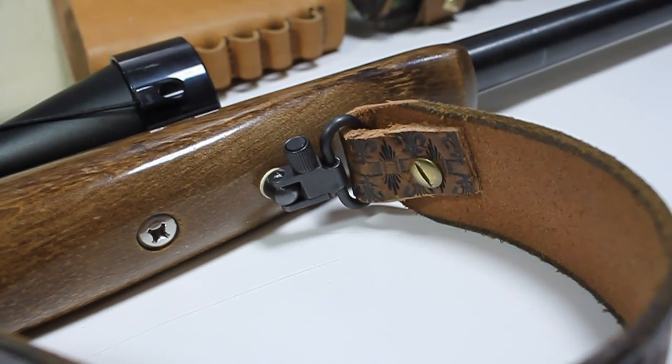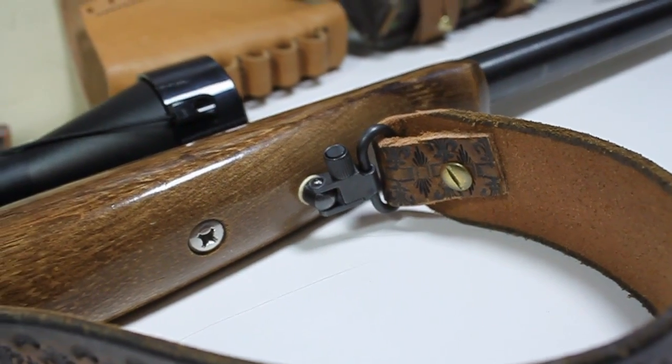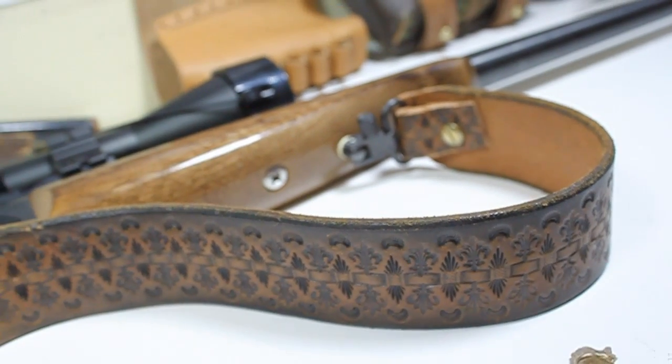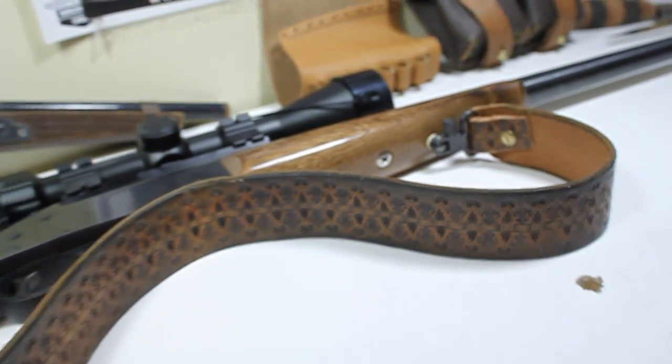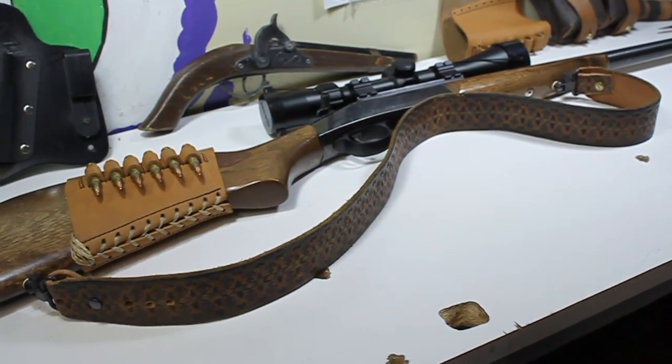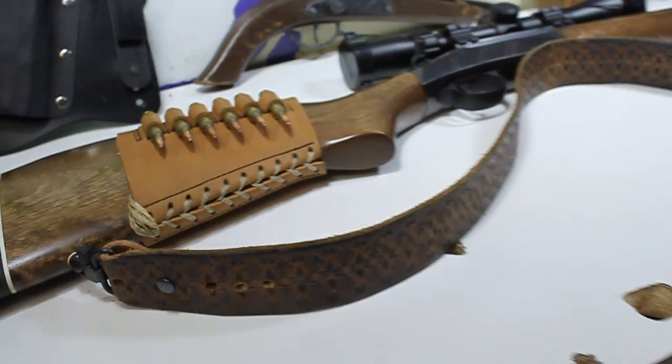Well, there it is, and you can get a little cleaner than I did up there. You can just round that off, which I'll do here in a second. But really simple little project, really highly effective. I mean, if you could take a look at that, it looks really nice on that rifle. You know, that nice wood matching with that nice leather there.